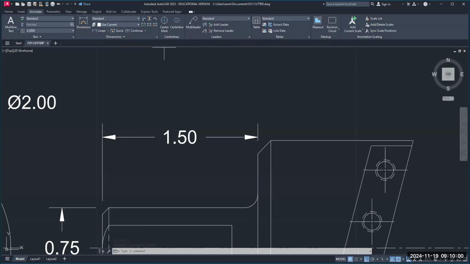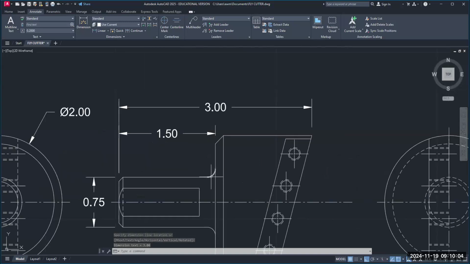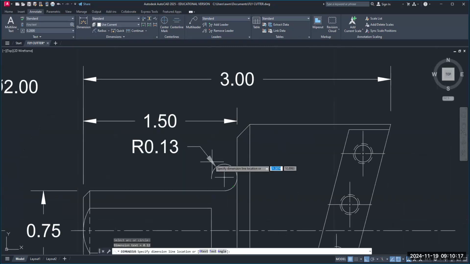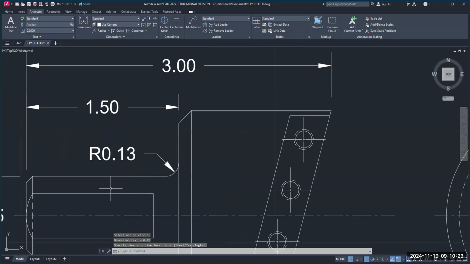There we go. This little radius here, come over here, arrow down and select radius. And click. Now, don't do that. I don't want to see this. Please don't do that. Just kind of move your arrow so you're touching there.